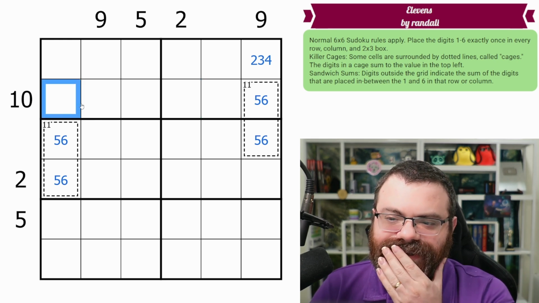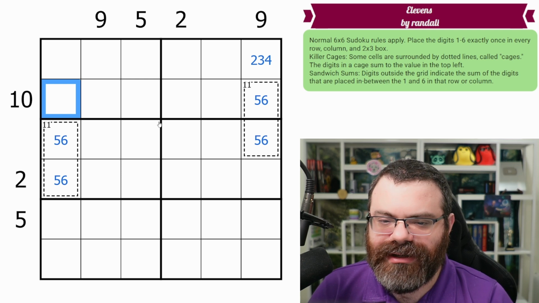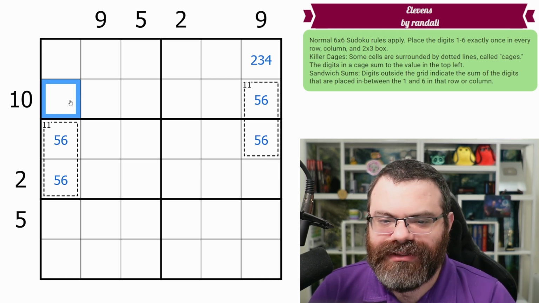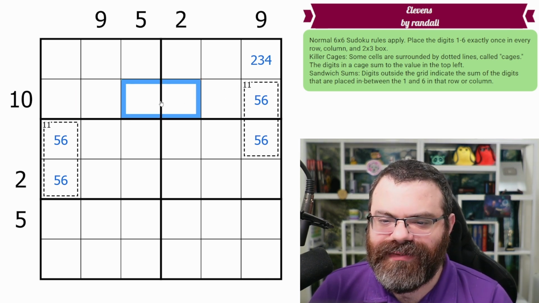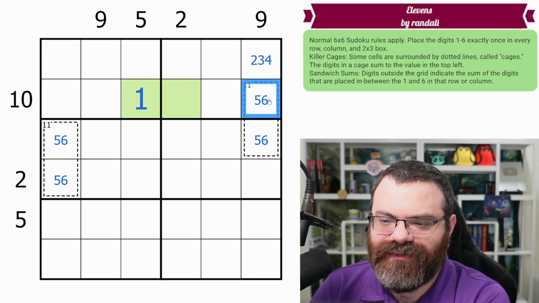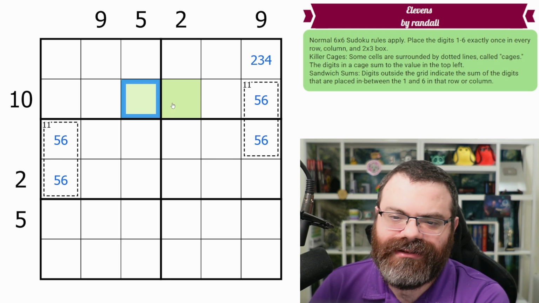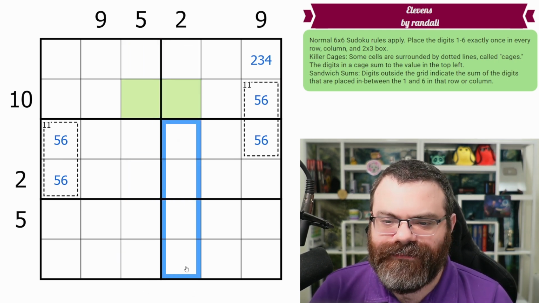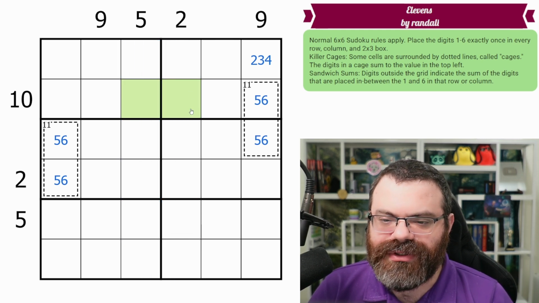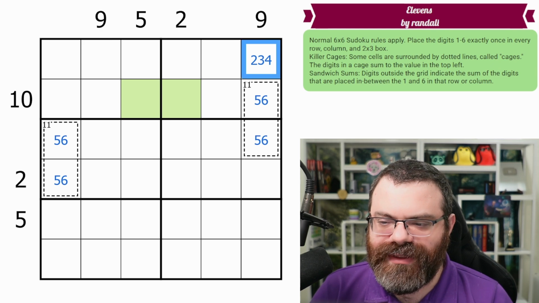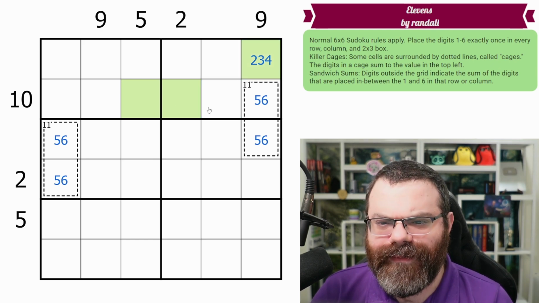So one strategy we can do here is we can mark in green any cells that are definitely not 1 or 6. And that's kind of a nice strategy for sandwiches. So the 1, 6 are only going to go like this. So these two are never 1, 6, right? If I try to put a 1 here, the farthest I can put 6 away is over here, and there's only 2 cells in between, right? So we're going to have issues with these cells, which means for vertically, for the columns, those also aren't the 1, 6, right? That's why it's nice to track that. We also know this one never is the crust.